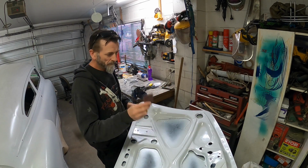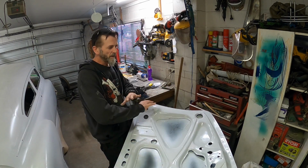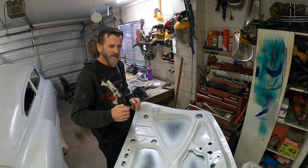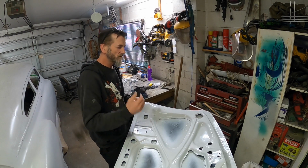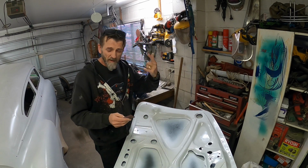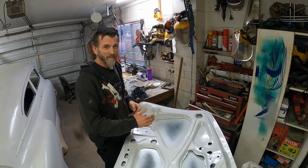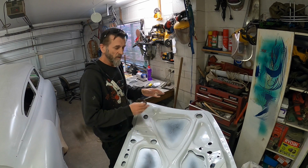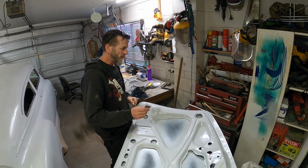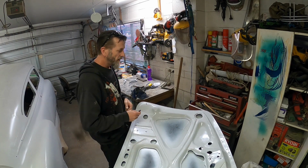So I'm going to go around and give it all a bit of a scotchy, the whole thing, and then I'll go around the areas that are going to have fiberglass and then filler in there and give them a bit more of a coarser rough up. I'm doing this now so I don't forget to do the whole thing and then go and shoot a whole pile of primer on there and I haven't sanded it all properly. So I'll probably still go around and give it a bit more of a sand later on before we put the high build primer on.